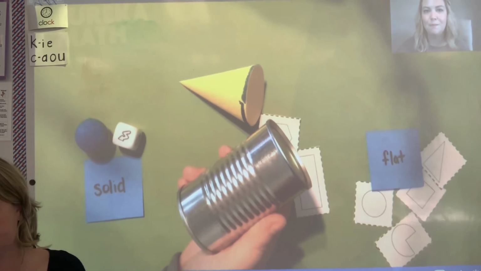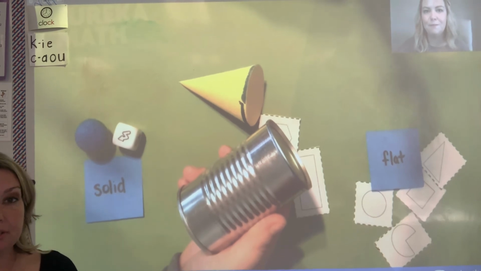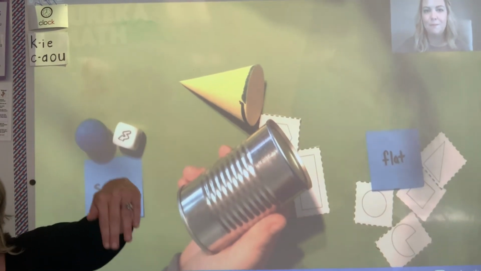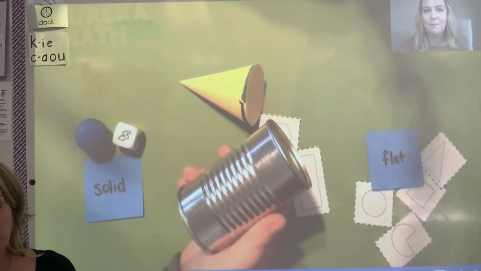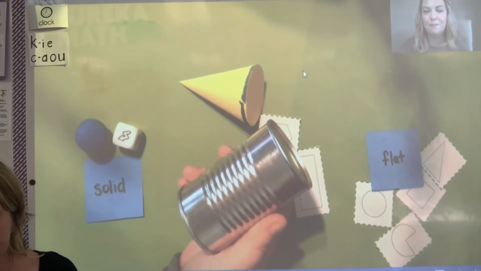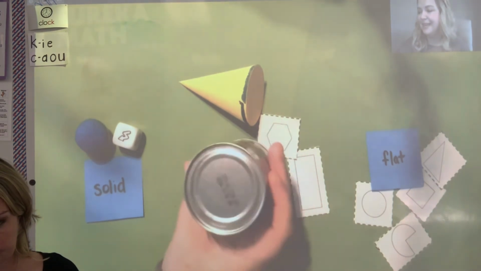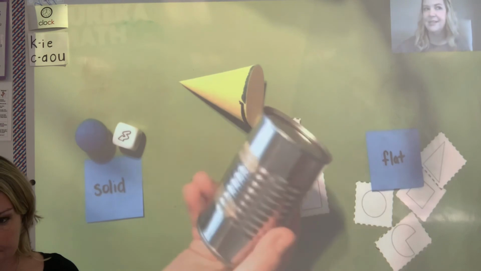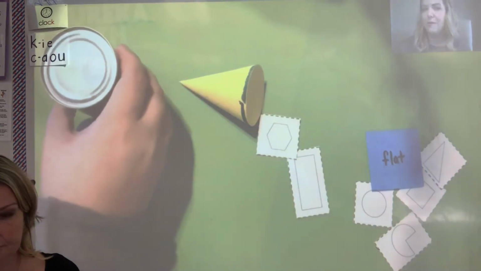Carolyn. Look at the side. Look at it from the side instead of a bird's eye view. So instead of looking down, we can look at it from the side. Very good. Let's see what Ms. Hawkins says. Yes, if we turn it sideways, we can still see it, can't we? So we'll put it over here with the rest of our solids.